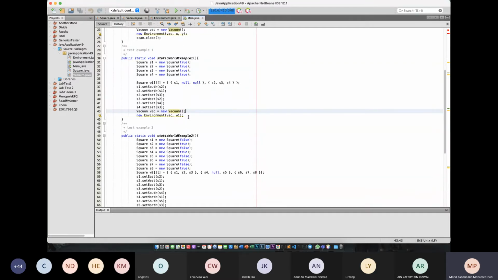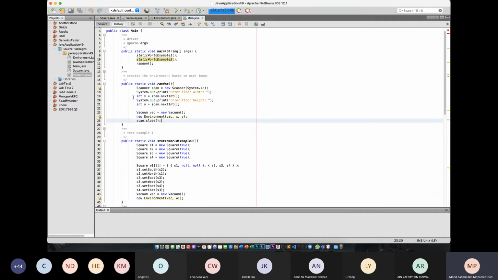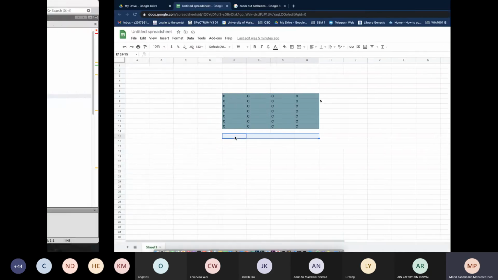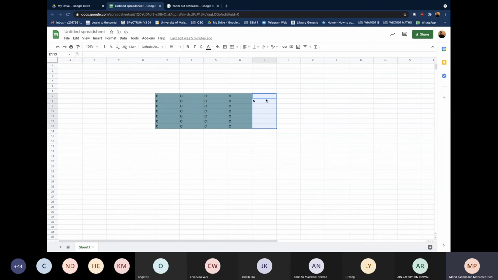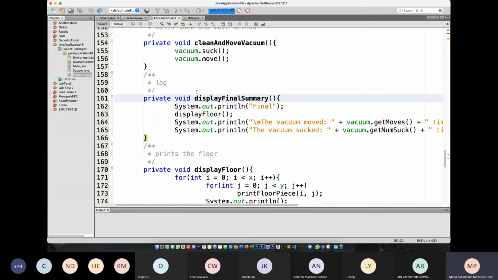Then we will perform the action of cleaning and then display the result. This one is also the same thing, this is for example. This one is where we actually take the input from the user and then do the process that we just explained. So first it takes the input from the user, enter the floor width as an X, basically this value here, 4 for example, and then we ask again, enter the floor height, which is this value here. Using these two numbers, we then perform the action that I just explained.